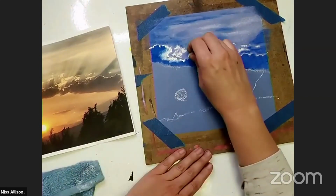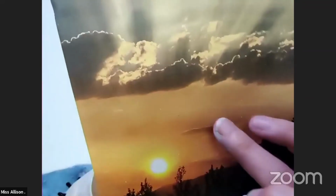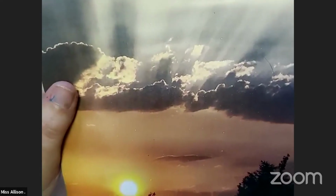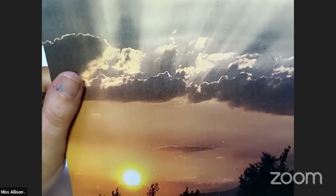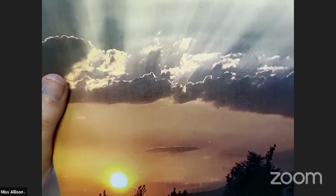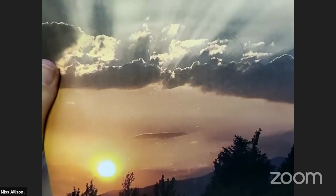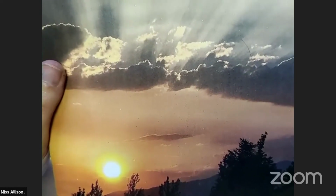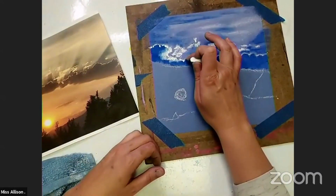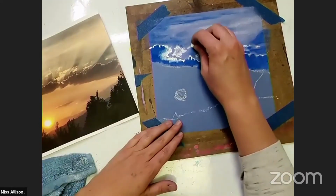If your clouds don't look very realistic, take a look at the picture and notice that this highlight here is not a consistent line. The line that traces the top is some of it thicker, some of it thinner, and some of it broken, where it almost completely disappears. Look right there. See how it just disappears? So you want to make sure that your line does the same thing, so that there are times when it is more pronounced than others.